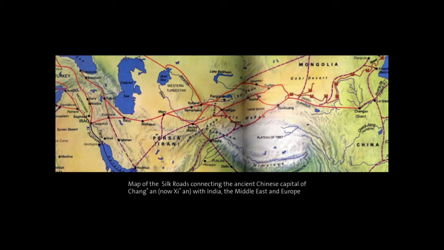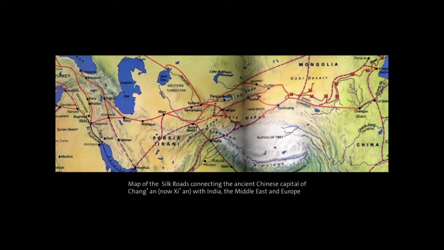So again, there's an issue because the Chinese borders kept changing. So what is China is also something that is not fixed in place over time. It's something that changes over time. You can see that these trading routes, and there's more than one Silk Road, connect China not only with Iran, not only with Iraq, but also with Syria, with Jerusalem, also with the West, with Turkey, with ancient Greece and ancient Roman empires. So you can see this is Pakistan down here and Tibet. You can see the trade routes are going in many different directions.